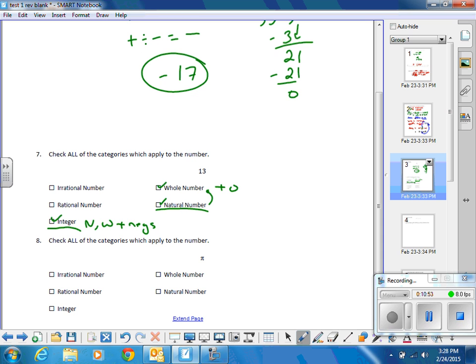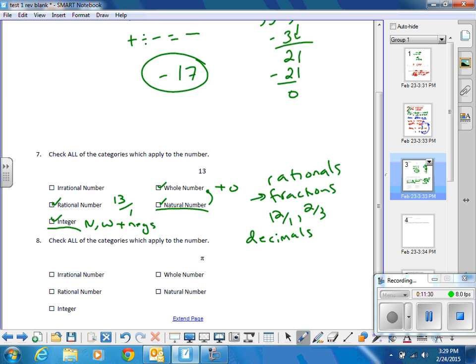And then it's saying a rational number. That's what you learn a little bit later. A rational number is a number that can be written as a fraction or decimal, and it's a specific type of decimal, and I'll talk about that in a minute. But I can write this as 13 over 1, so that makes it a rational number. Now let's take a little segue to talk about rational numbers. Rational numbers, like I just said, are fractions, so it could be something like 12 over 1, or it could be something like 2/3, okay? Also, they are decimals, but a specific type of decimal.